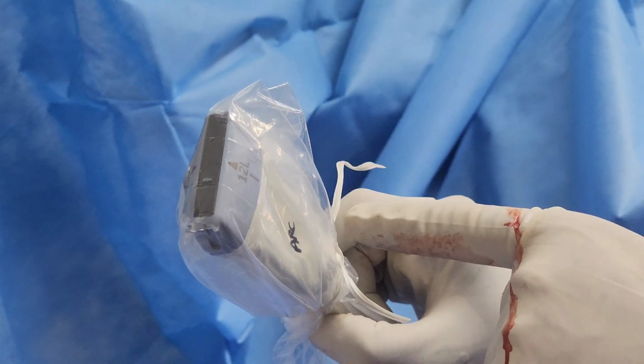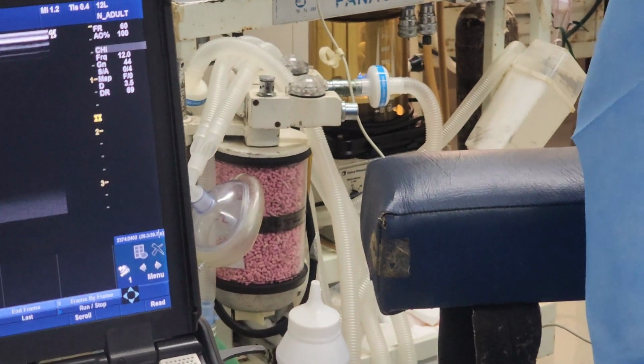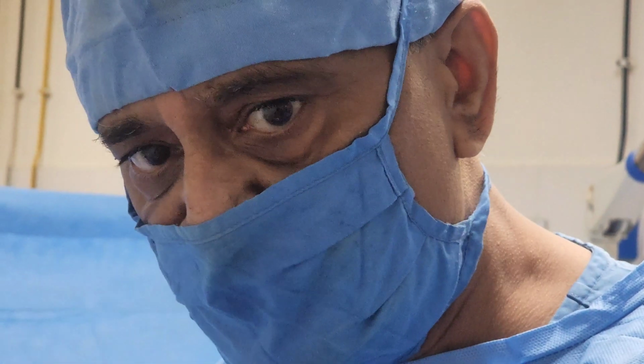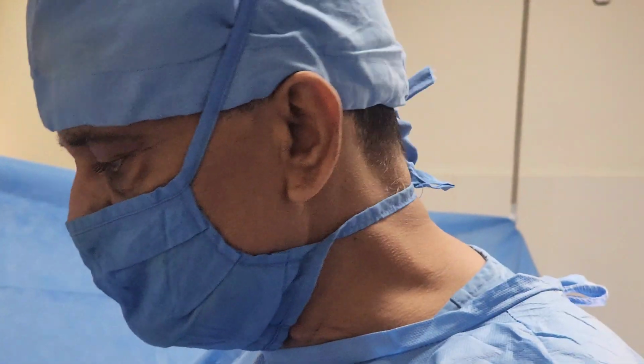I will be scanning the knee with this ultrasound probe, removing the effusion from the knee joint. There is an effusion in the knee joint, and we will be removing that effusion. I'll be showing you the effusion. I'll be removing the effusion by inserting a needle under ultrasound guidance, and then inject the platelet-rich stroma into the knee through the same needle.